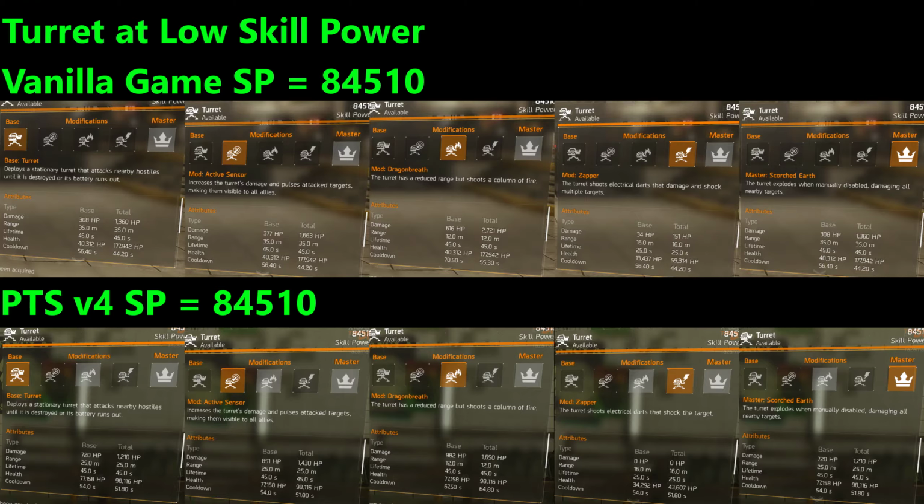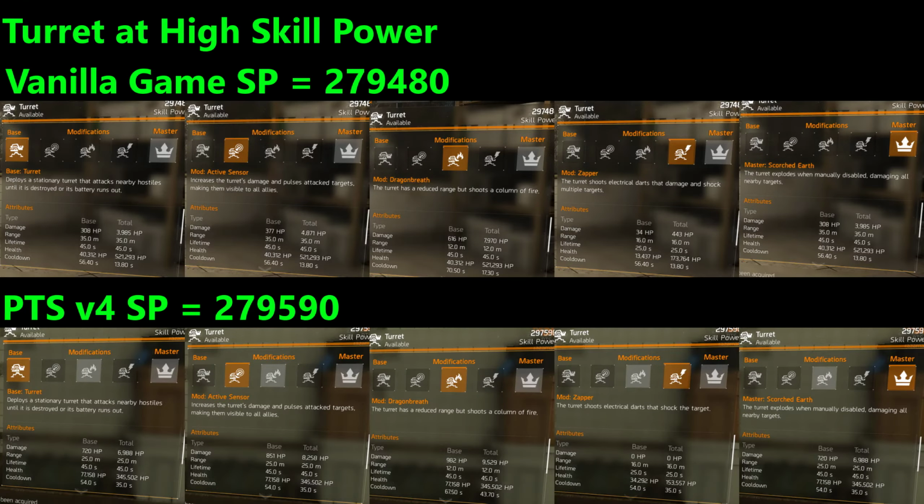Now, at low skill power, where most of us played previous to this patch, damage is reduced across the board for turrets, and cooldowns are increased while the health of your turret is actually lower. At high skill power, damage is significantly increased. It can even be doubled in some mods, except for Dragon's Breath, which is only increased a bit. I think it's around 15%.